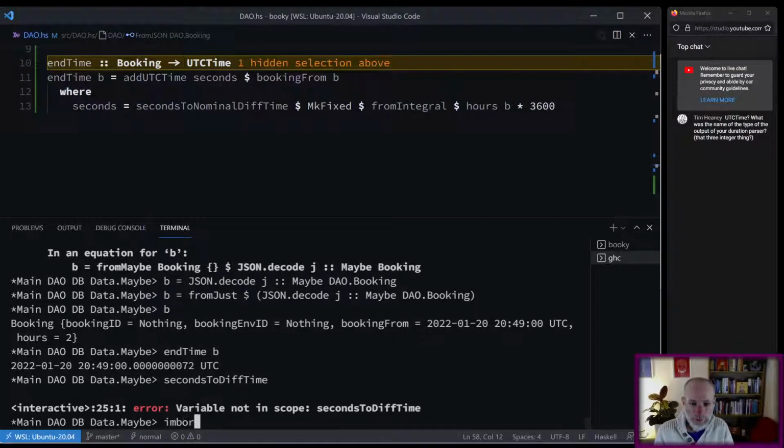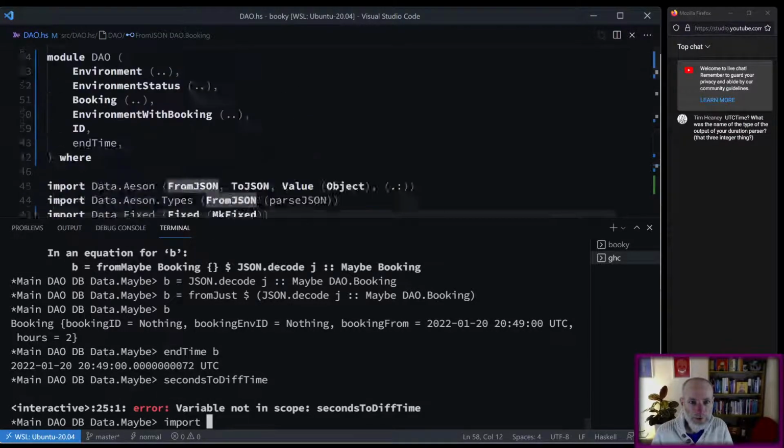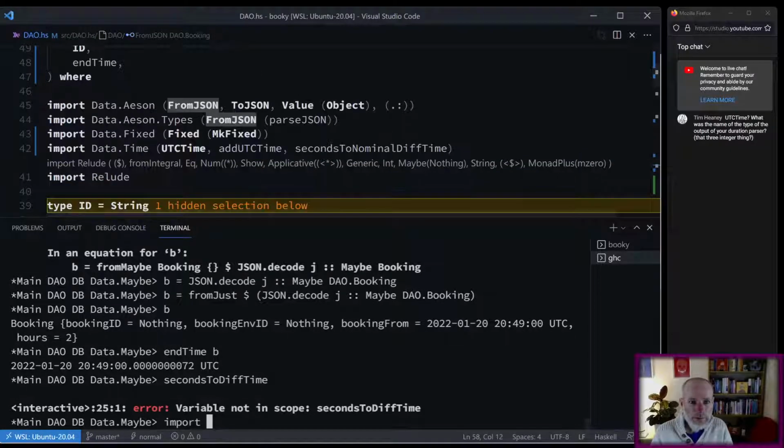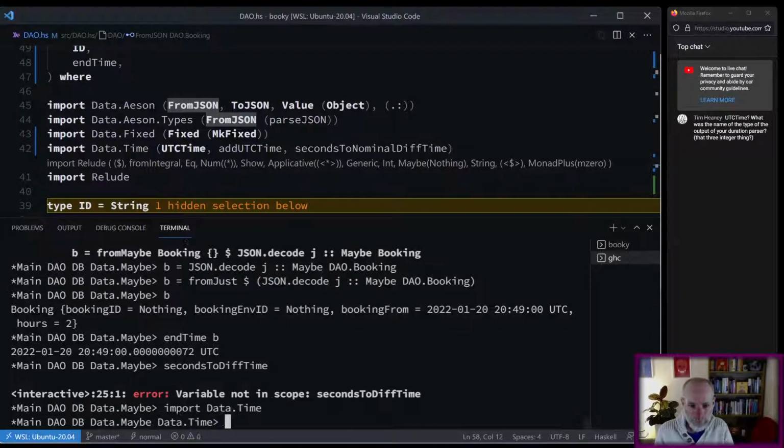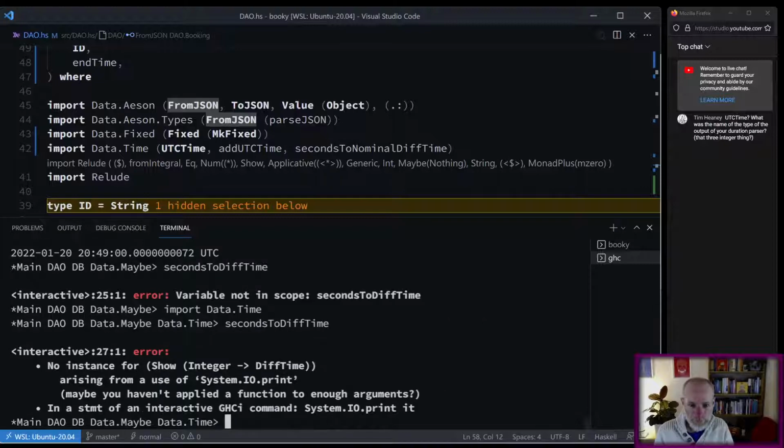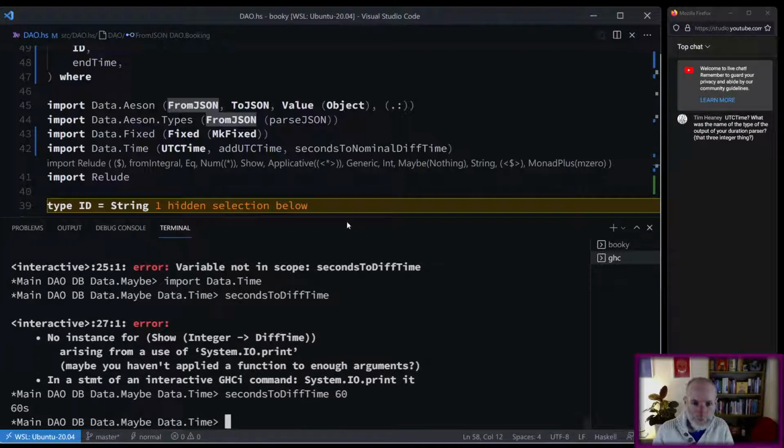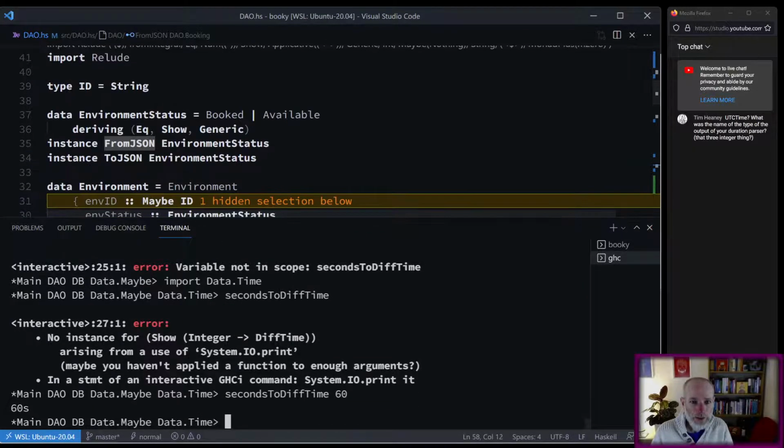Nope. Oops. Import. What's this data time? Okay. So seconds diff time of, let's just say something matters. Let's say 60 seconds. Oh, it's got an S on it. Isn't that cool?